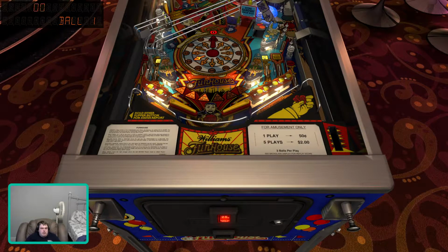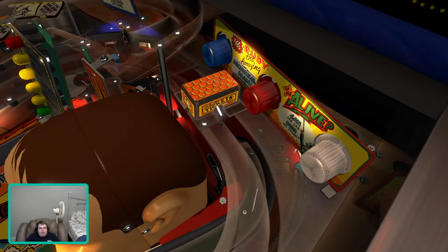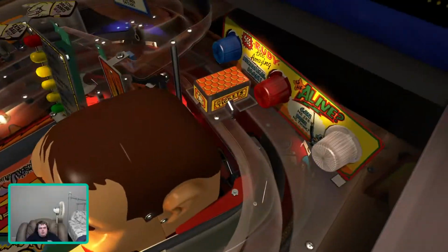So, there is a skill shot. The skill shot is actually really tricky. It's basically right there by Rudy. You can see it's right behind his head, and you have to shoot the ball.